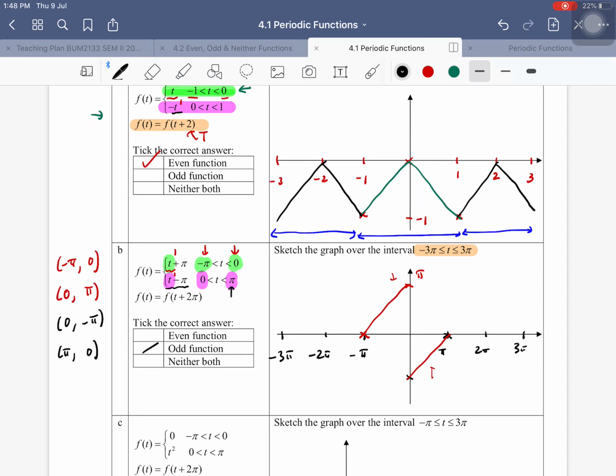Alright, and again, as I mentioned to you just now, do not leave your graph like this. This is not done yet. This is just one cycle. From here, we know that the value of the period is going to equal 2 pi. So every 2 pi distance is going to be another cycle. It doesn't necessarily always have to be 3 cycles. It's because of this example that I make it 3. But usually it could be 2 cycles, it could be 3, it could be 4. So it depends on the question itself.